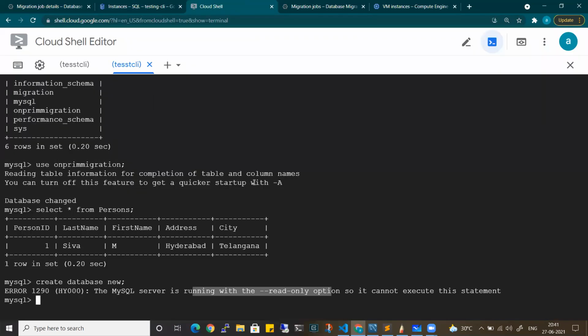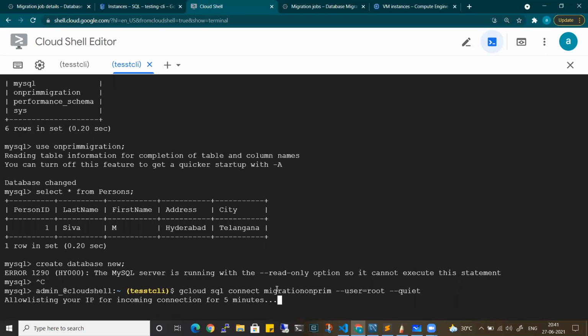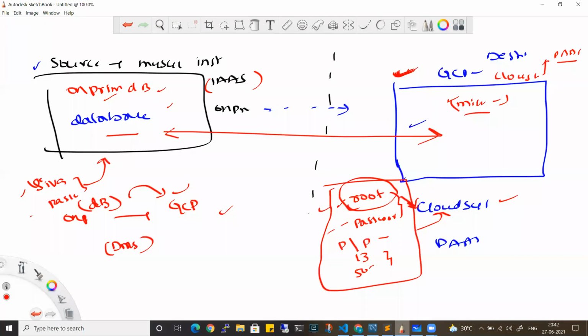But for now, as this will be your primary instance, it will have both read and write capability as well. Okay. So in order to do that, let me cancel this one, and let me log into the same instance again. gcloud sql connect migration-on-prem --user root, because the root user is the one that we are using to connect to my newly created Cloud SQL instance. This one. So the connection was successful now. There are no issues with the connectivity. We have migrated all this successfully. Now I'm trying to log into this machine to verify whether I can perform write operations.